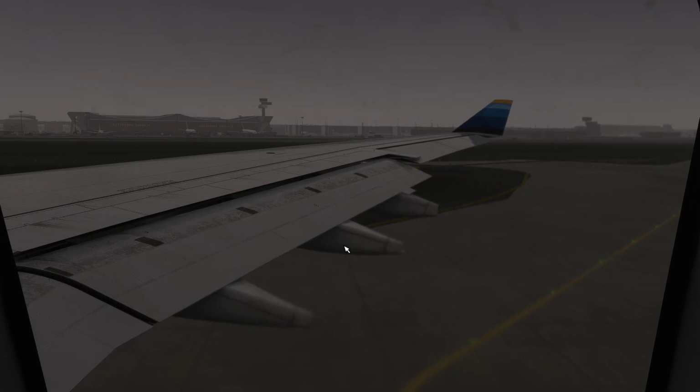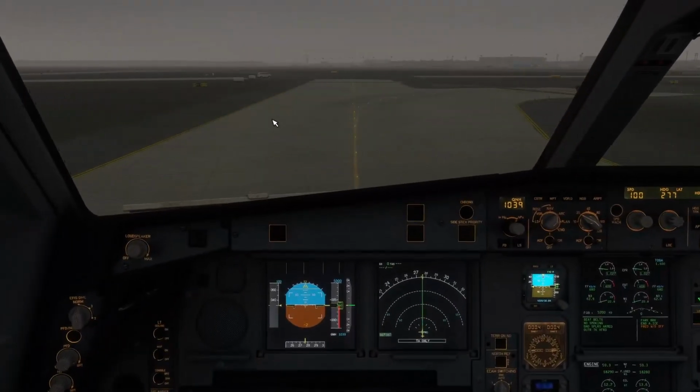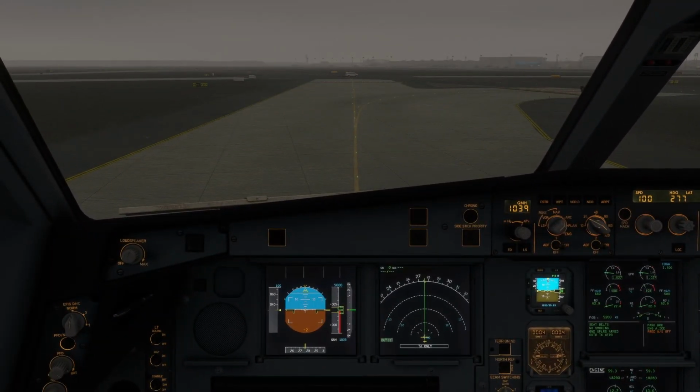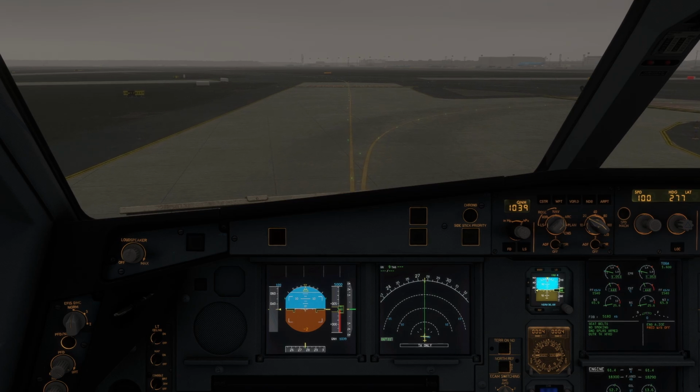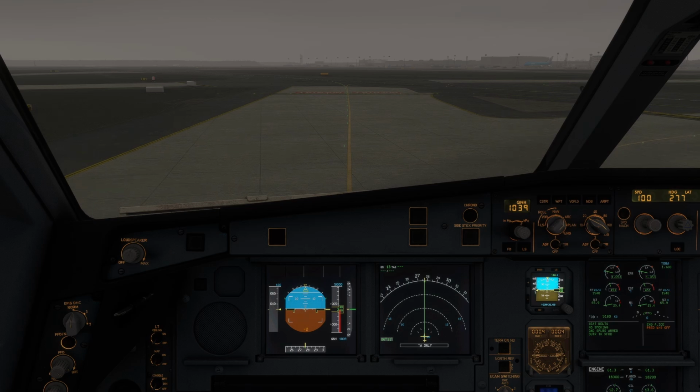Let's get the flaps up. There we go. Beautiful. It's really dark here. Jesus. So, I don't even know where Discover Airlines parks in real life, so I'm just gonna get a random gate. I'm not sure if the strobe lights would actually be on in these low visibility conditions. I don't think they would be. I think we need less visibility to actually turn on the strobe lights on the taxiway. We're gonna cross a runway, and that's when we're gonna turn on the strobe light.